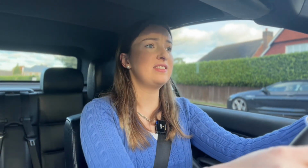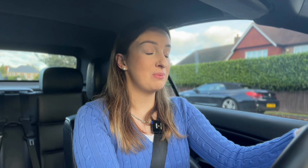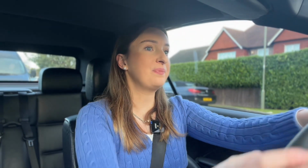Yes, it's high mileage, and the high mileage thing always stressed me out. I was like, I don't think I want one that's this high mileage, and everyone was like, it's okay, you can get a high mileage one. They go on forever. Maybe they do. Maybe they don't go as well as they should, but I'm hoping. So it's at 167,000 miles, which is quite a lot, isn't it?